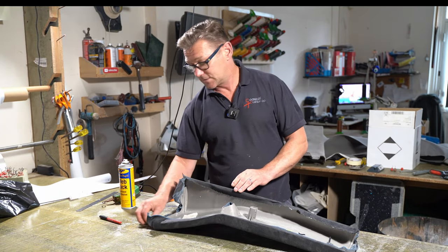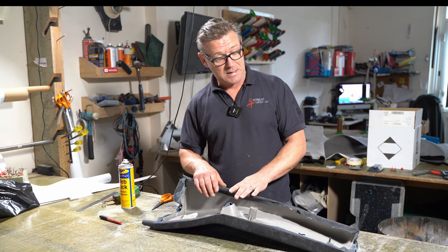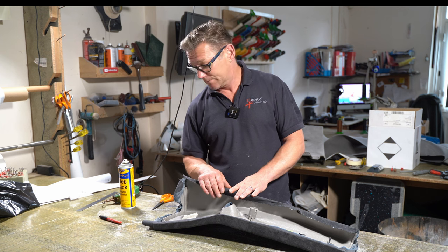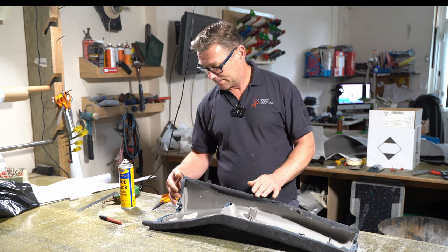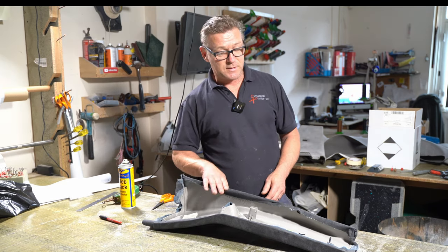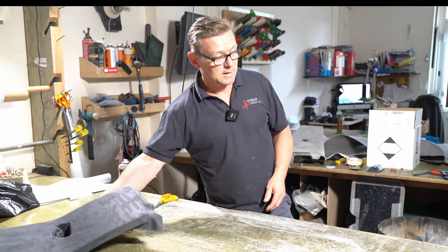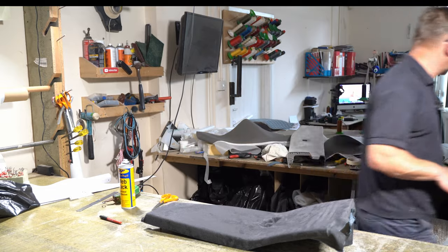I won't film that because you've seen me do it on the other piece, the A-pillar cover. Exactly the same thing. Glue, trim, stick down. So the next bit after this will be the top sections for these. So I'll show you the top section.